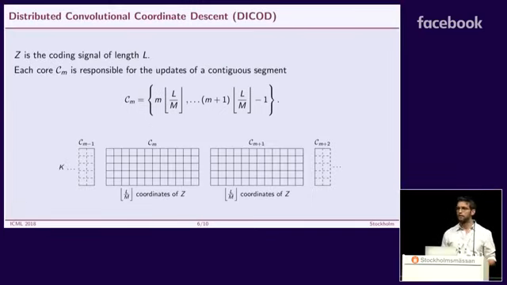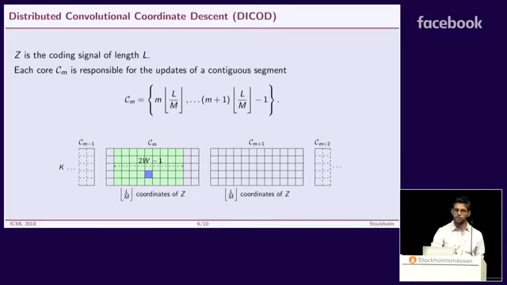So the nice thing about this algorithm is that it can be distributed pretty efficiently, because you can basically say that you have m workers, and each of the m workers will be responsible for the updates on a subsegment of your signal. And as we have seen, when you select a coordinate which is internal to this subsegment, the update will be independent of all the other workers. So you can have an asynchronous setting.